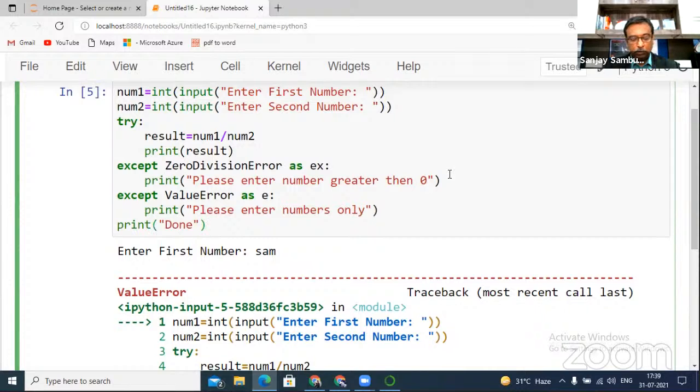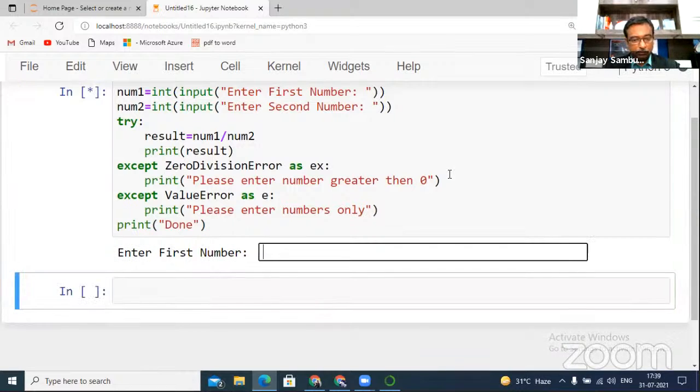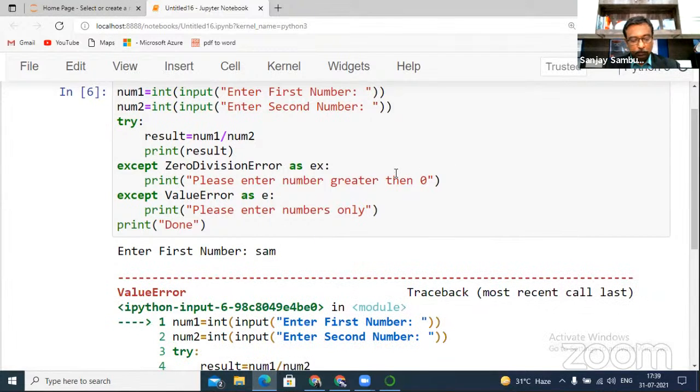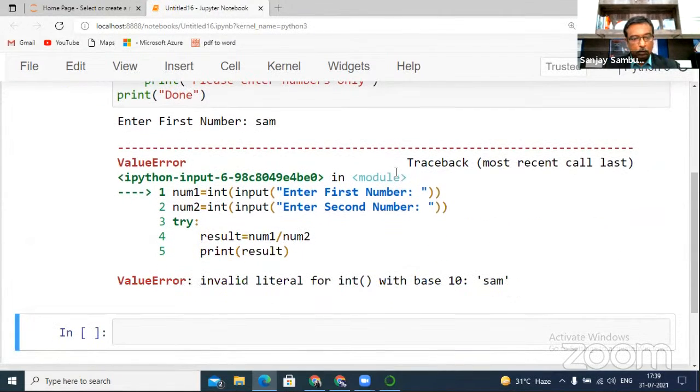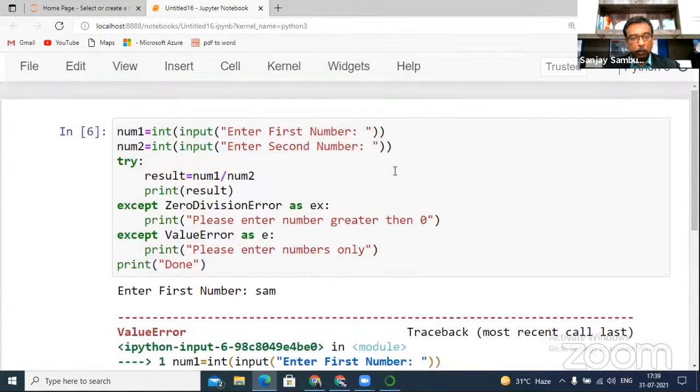So if I execute now, instead of giving a number, I just give one character. Okay, so I haven't handled this. One more thing: why this error?